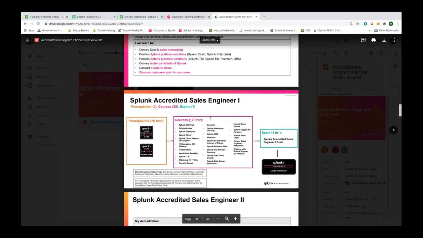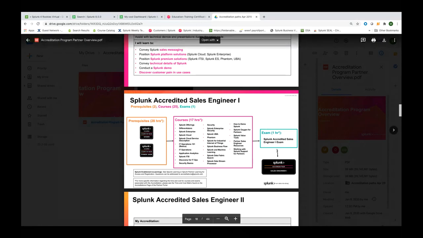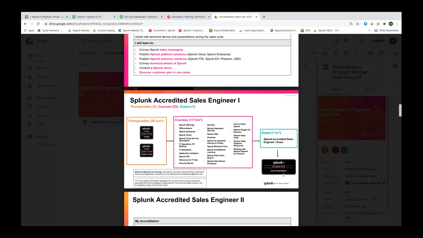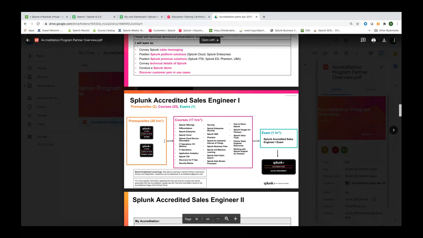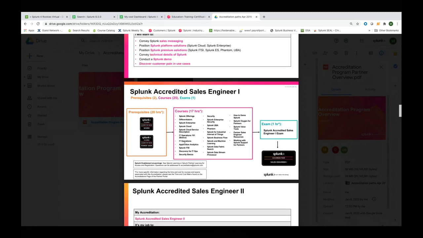So it's roughly 17 hours online training, and then you have to take an online exam, which is open book. Okay, so those 2, certified user and certified power user, are actually Pearson certifications. Okay, and then once you have all this, you become SE1, and then you have access to lots of different resources. Okay, so for example, you can access our demo portal, which is pretty cool.